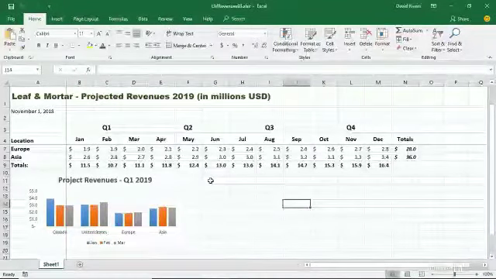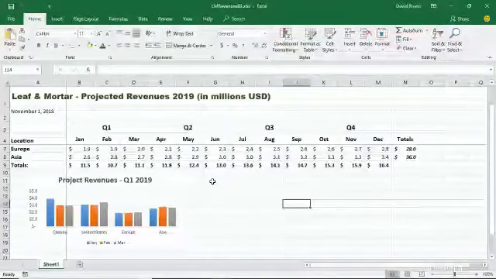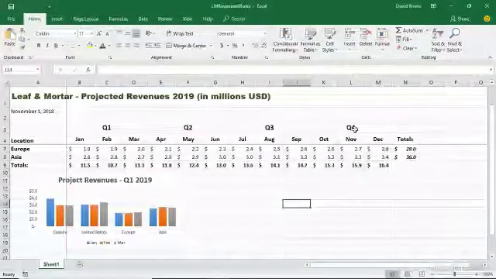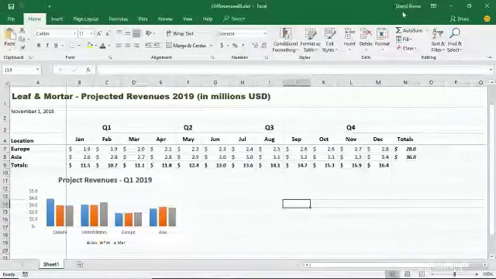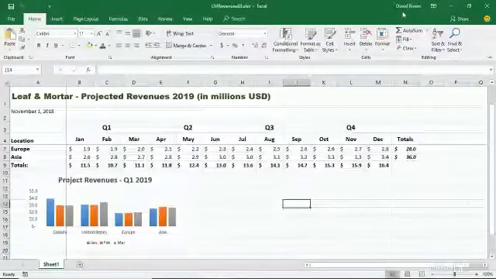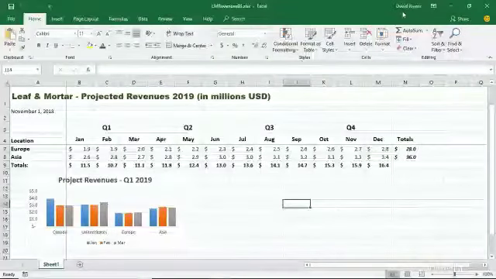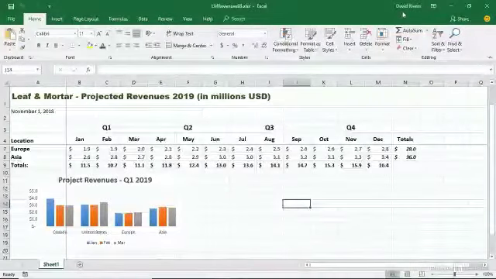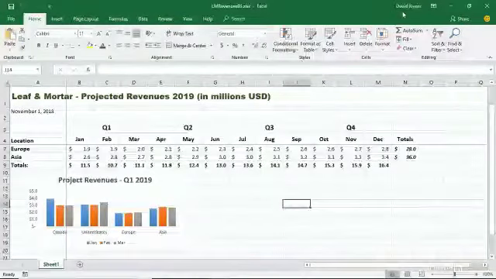Now, the first step in sharing online is to save your workbook somewhere online, i.e. the cloud. You'll notice in the top right corner, if you're signed in, your name will appear up here, your credentials. If you're not, you'll see a link to get signed in to a Microsoft account. It could be a personal account like an old Hotmail or Windows Live account, Outlook.com. In an organization that uses Exchange or SharePoint services, you may be connected online to one of those cloud storage locations. All you have to do is save your workbook to one of those locations, and you'll be able to send out invitations to people to access your file.